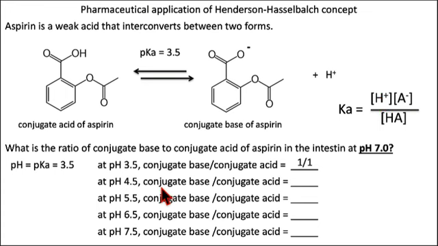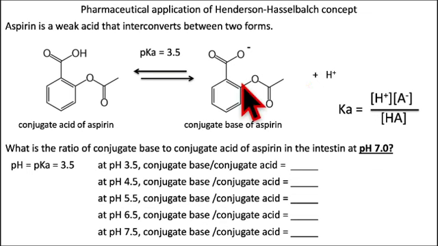Now we're going up in pH, which means there are fewer protons. At this point, I want you to remember that the proton concentration in the stomach or the intestine or the blood is not going to be affected by the aspirin itself. There's so little aspirin in comparison to all the other buffers and molecules which are in your body that the proton concentration is driven by the body, not by the acid, but then in turn the protons will drive whether you get conjugate base or conjugate acid based on the pKa.